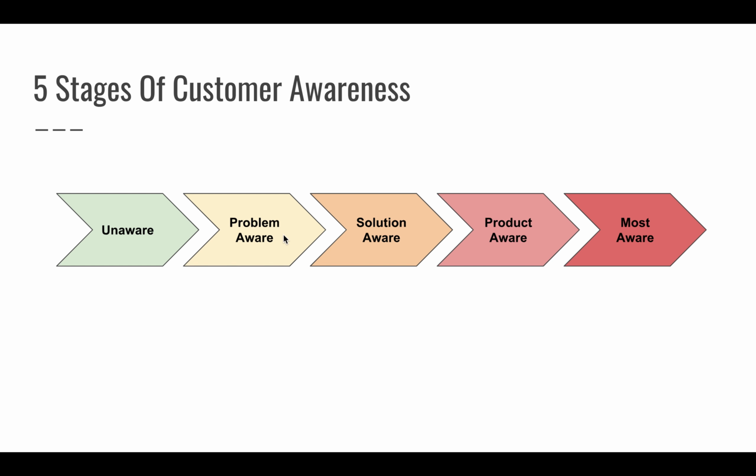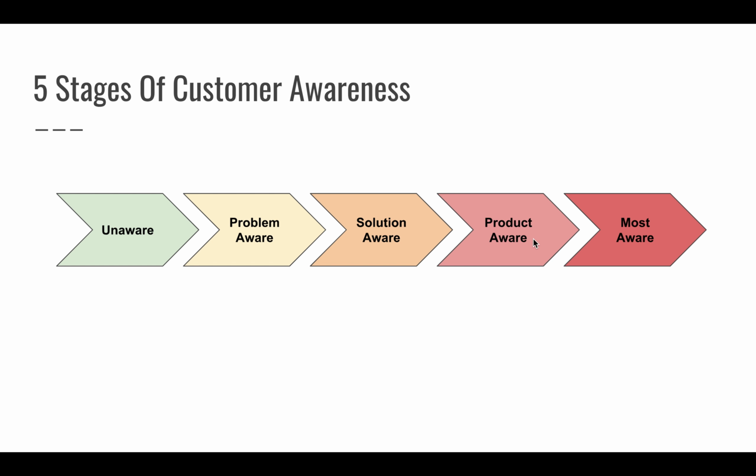So that's problem aware. And then when they start doing their research, they become a little bit more solution aware. They start to think to themselves, okay, I know that I can contact my friends and family by using a computer, a landline phone, a mobile phone, or I could even go and walk to a payphone if I need something. So they start researching the different options and deciding which one works best for them. And then after that, they become product aware.